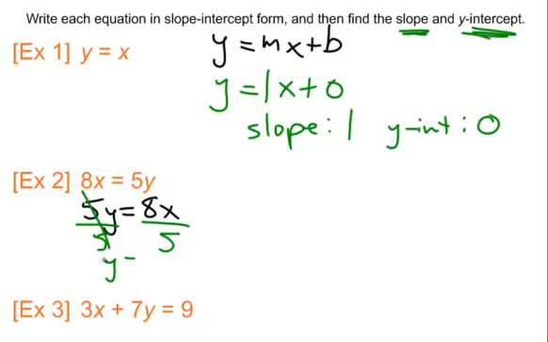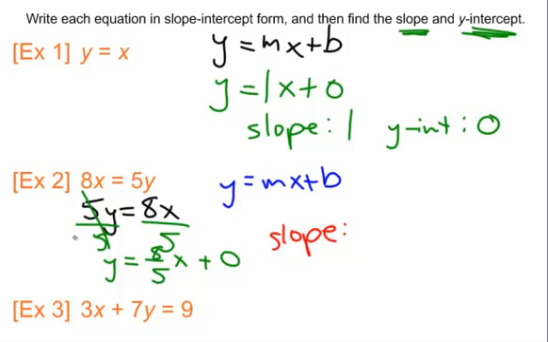Okay, now this looks kind of weird, right? That cancels. We're left with y. And we're left with 8/5 x. Remember, slope has to be something over something. Unless it's a whole number, because it's always over 1. So 8/5 x. Now, there's no plus b, right? Because we want that to be in y equals mx plus b form, but there's no b. So when there's no b, it's always just 0. So it's going to be y equals 8/5 x plus 0. So we have y equals, which we want. We have a slope, 8/5 x plus 0. So our slope is 8/5, because that's what's attached to the x. And our y-intercept, again, is 0, because there's nothing there.